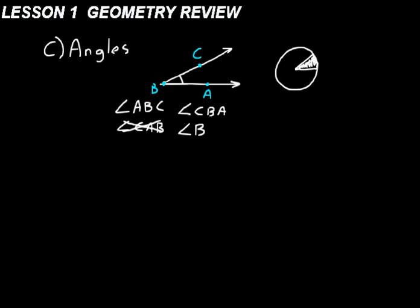Let's draw another 30-degree angle. Put this one right over here. I'll draw one ray first and put its endpoint, and then I'll put my protractor up there, put a dot right on the 30, and then draw a ray through that. And we'll call this one DEF.